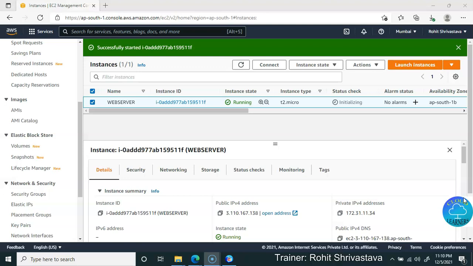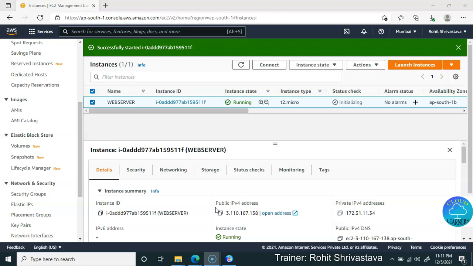So in the previous video we saw how to launch and configure the web server in our Windows-based EC2 instance. But the main problem is, if my server keeps running, then this public IP is something I am fine with. But what will be the case if someday we need to stop our instance?